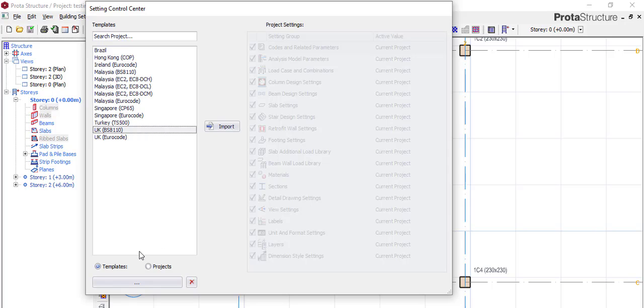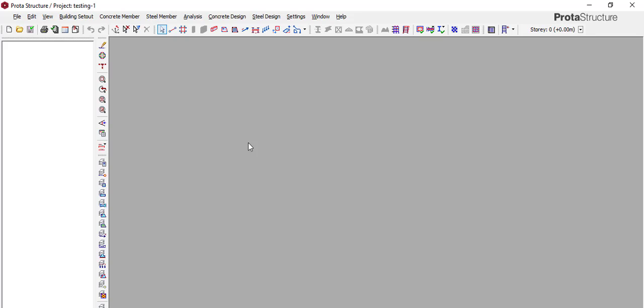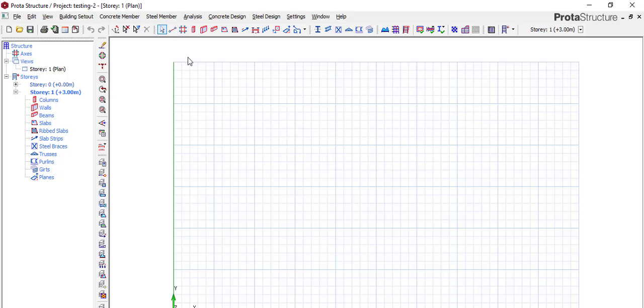So if you want to do that, instead of using template, which is the default, click on project. Once you click on project, all these are the various projects that we have done. So if you like this, let's assume 5-bedroom IKE, you click on any of the projects. Let's assume this is our project A and we are creating project B. So you say import, and immediately you import every detail that you have on that previous project.